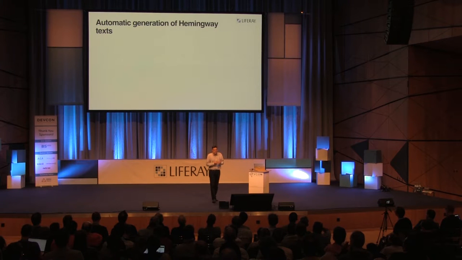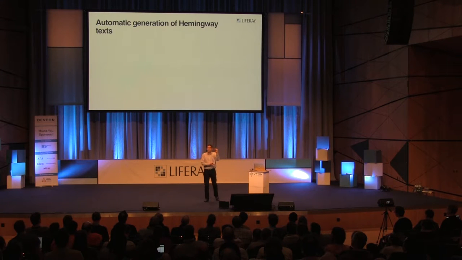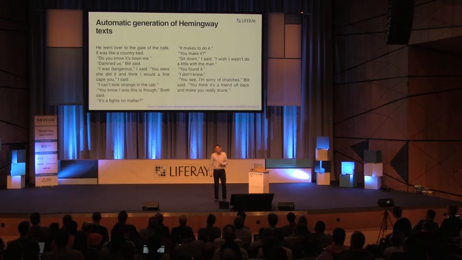So one of them that I'm really amazed by is automatic generation of Hemingway text. So there are these guys who take books of Hemingway and train a neural net so that it's able to recognize whether a book is written by Hemingway or not. And that's pretty cool. But one day they think of reversing it and see what happens. And what happens is that neural net is actually able to write like Hemingway, right? So this is a real text, which, to be honest, really makes little sense. But it actually reads pretty much like Hemingway, if you've read Hemingway, right? And this is automatically written. It's pretty scary, isn't it? Some people say it's going to be able to write code, but I don't believe that part.